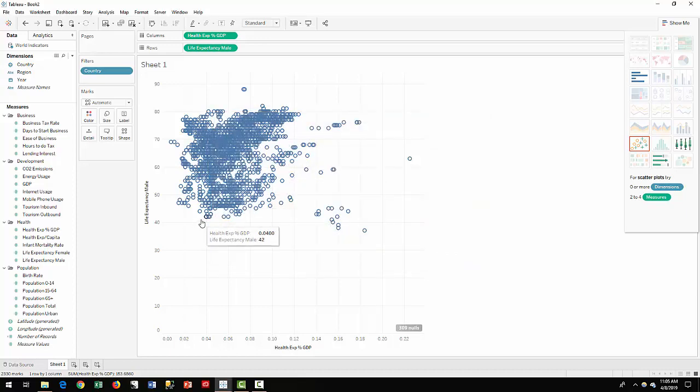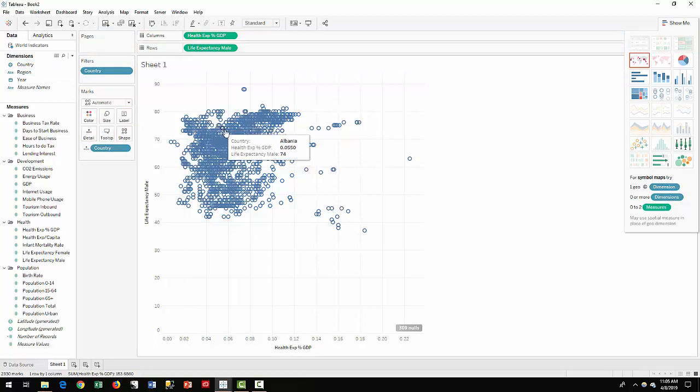So now I want to see if, as GDP expenditures go up, does life expectancy go up? All right. Notice the tooltips here, but I can't really tell what these individual circles are. They're representing data points, which in our case is country. So I'm going to put this in detail here. And notice by just simply putting it in detail, now on the tooltip, it tells us what these countries are.